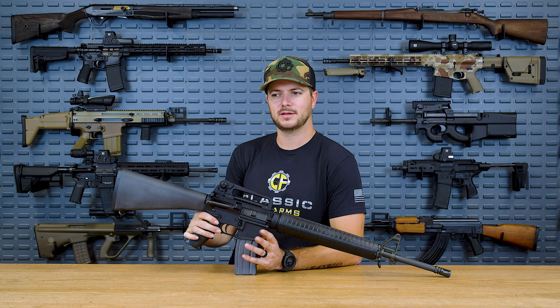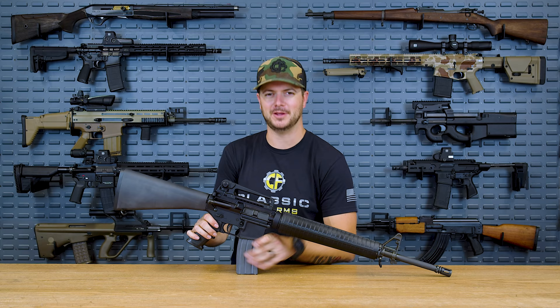Those markings, to a lot of people, mean everything. But at the end of the day, you can comment down below your favorite forge. Because really it comes down to the machining, which is what brings you the quality of your firearm — I think at least. You can disagree with me down in the comments section. But let's go ahead and talk about what those forge markings mean.